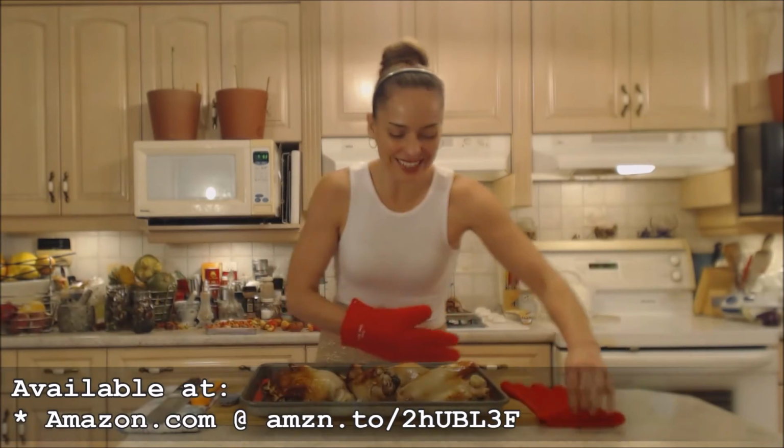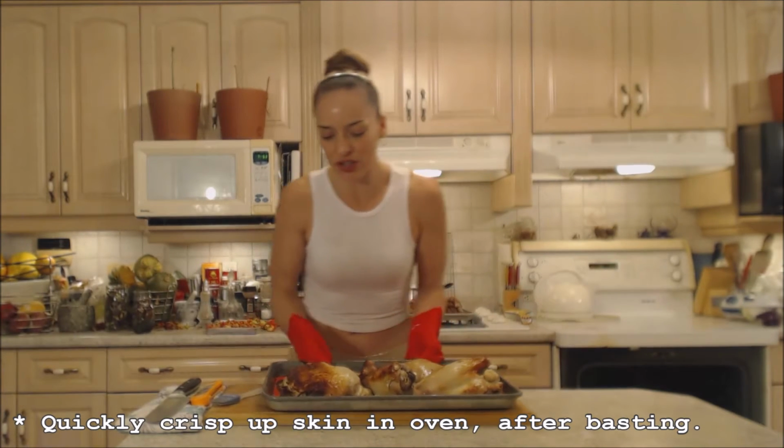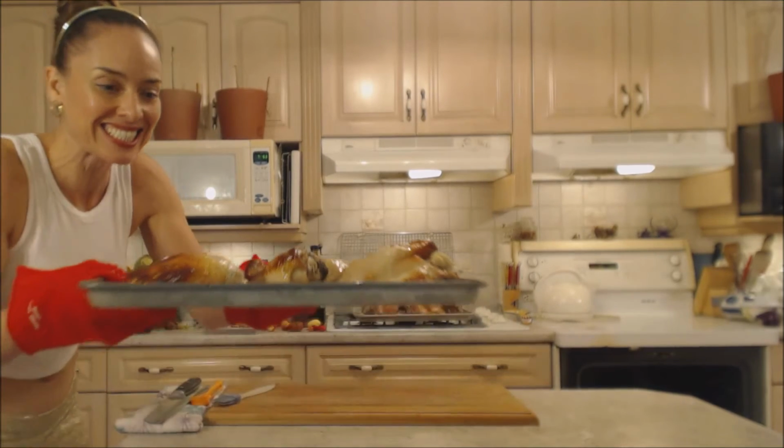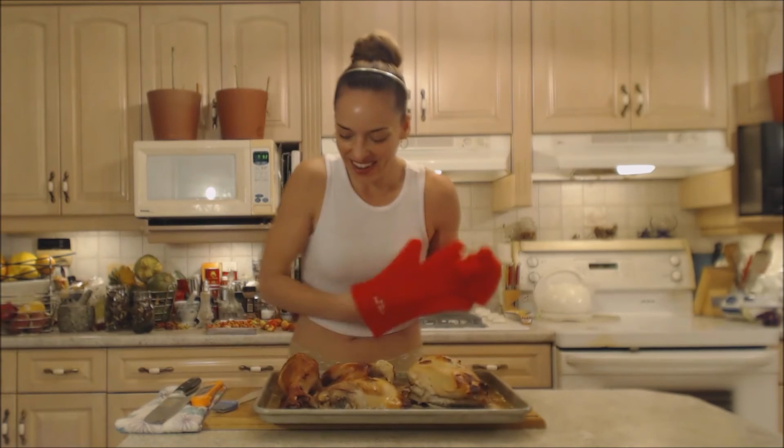So I'm going to put these guys right back into the oven. I'm going to keep an eye on them. I don't want them to brown too much. But look at them all glistened up after I've basted them. Delish. And I'll repeat with the other half of the turkey.